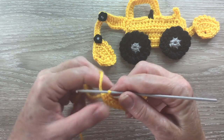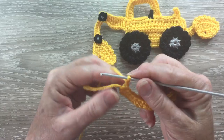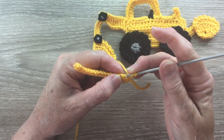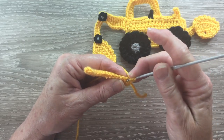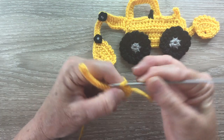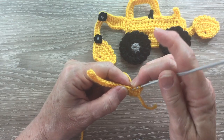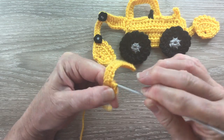Rows 2 to 4 are worked the same. We start with 2 chain and we turn and we work 1 half double crochet into each stitch. So this is our first stitch here, just near our chain, and then we just continue across working 1 half double crochet into each stitch.